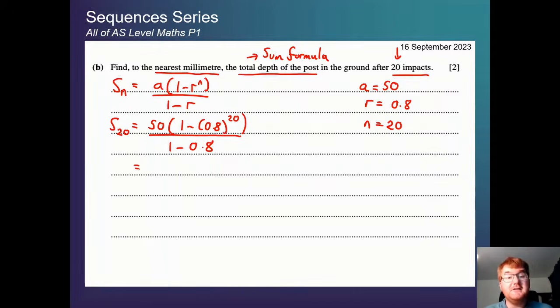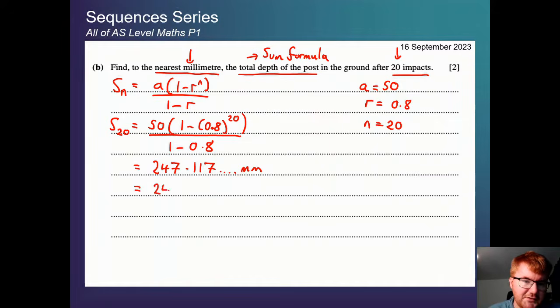And this is now just a calculator exercise. Make sure when you're typing this in, you're very, very careful, making sure you put the brackets in the right place. Notice there is a decimal point here. And if you put this in correctly, you'll then get the answer of 247.117... However, this is where we want to pick up that second mark, to the nearest millimetre. Read that question. So we just want to round this then to 247 millimetres to the nearest millimetre. So very important, read the question. This will change sometimes, so you do need to make sure you're putting down the precise answer for those 2 marks.